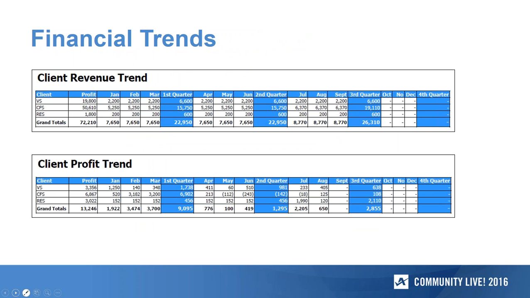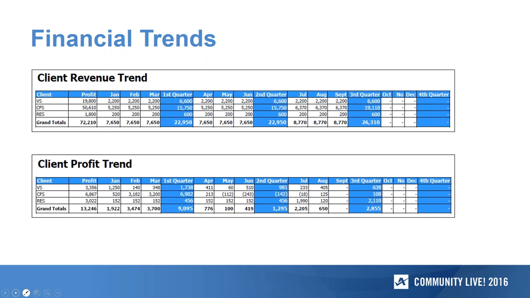The next area that a lot of clients are looking at are trend reports. These are two custom reports, one based on revenue, the other on profit. It should be giving a view of each month that services or billing has happened. You're not only looking at this to see if your clients are meeting what you expect from a revenue and profit standpoint, but in the instance of the revenue report, the exception that you would be looking for is that there was a billing cycle missed.